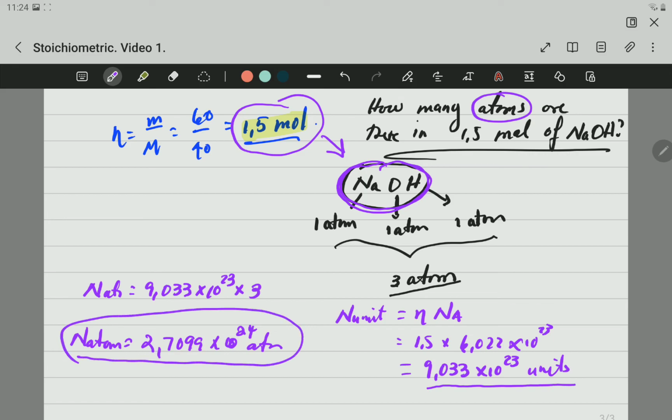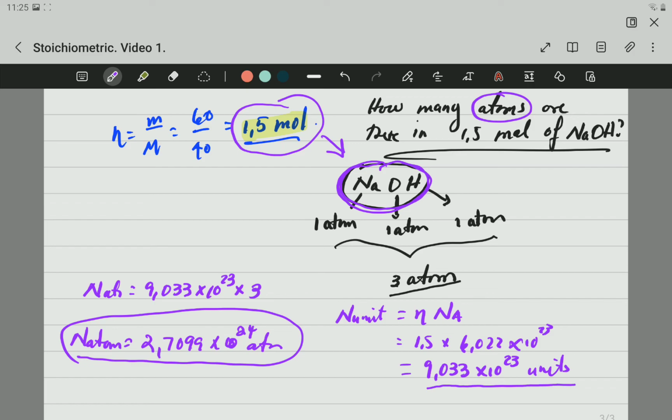Now the question could change. The question could ask, for instance, how many sodium atoms or how many oxygen atoms could be in one of the units. The question can change many times. I cannot give you all the possible options because it's going to be too much, okay? But this is one example of calculating the total number of atoms. Remember, in 1 unit, we have 3 atoms. Therefore, we calculate the number of units and we multiply by 3 to know the total number of atoms we have in this amount of moles calculated in this example.